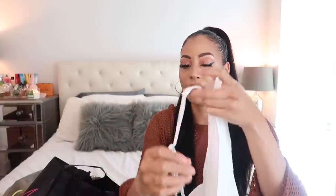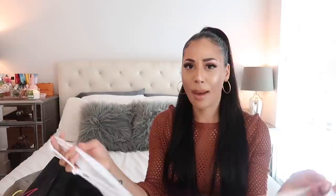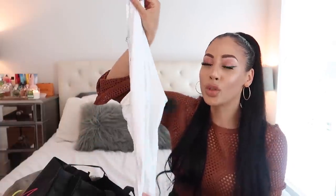It's a very sexy swimsuit — definitely not one you're going to want to wear on a family vacation. Save this for Vegas or a girls' trip, that type of vibe. I love that it has adjustable straps in the back, because with one-pieces it can be a little tricky with torso length. I got this in a medium, but I feel like I'm going to get a perfect fit because I can adjust the straps. It looks so good on the model — I had to order it for myself.